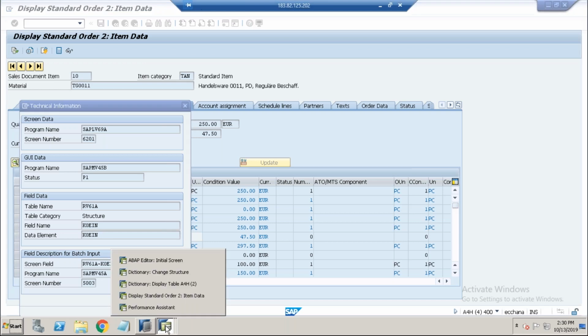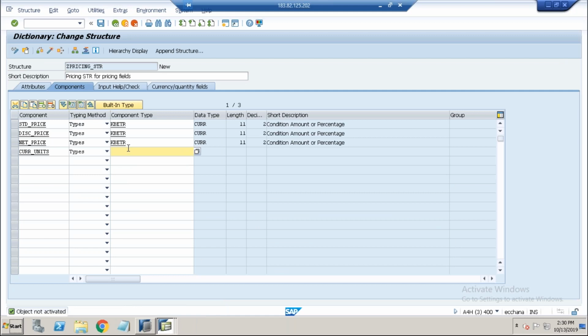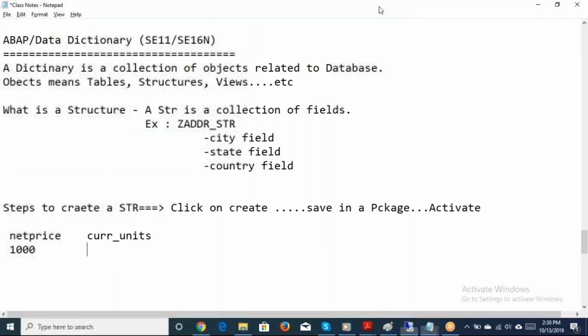And I go back to the SAP structure. And I'll give that here. Press enter. Now you can see it is coming as CUKY, meaning currency unit or currency key. The length is also automatically coming because see, there is a problem.